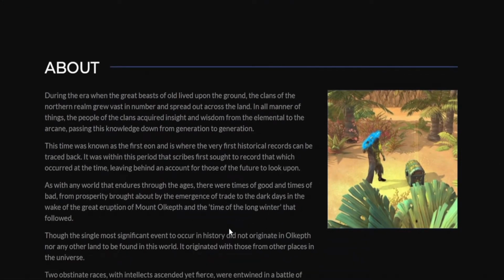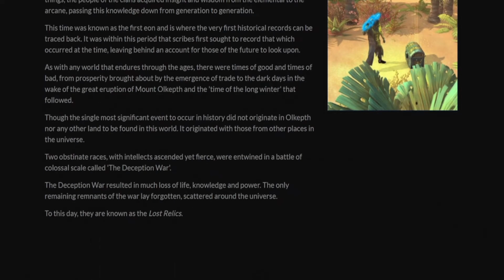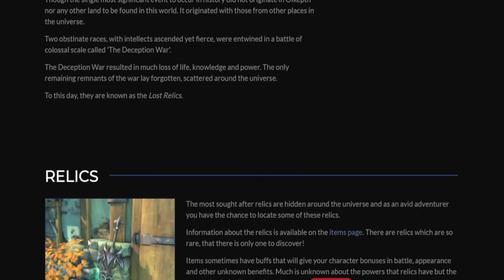Now, what is this game about? During the era when the great beasts of old lived upon, the clans of the northern realm grew vast in number and spread out across the land. So the story seems to be very nice, and it is very catchy as well. So this reminds me of the Witcher games. The Witcher games also have a similar story. So definitely the similarities are there, and you can definitely enjoy this game if you wanted to.